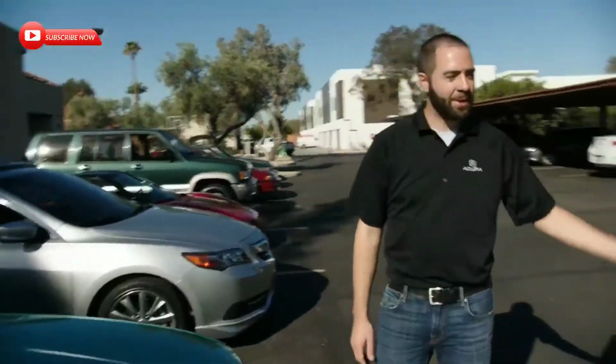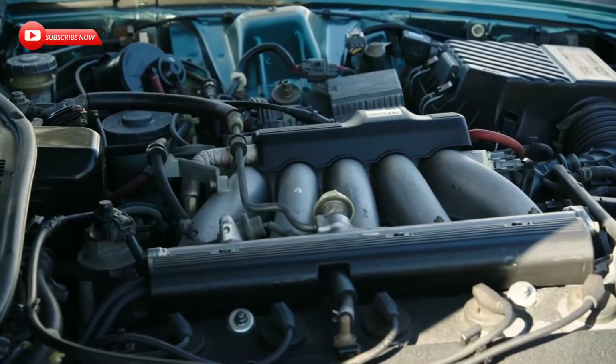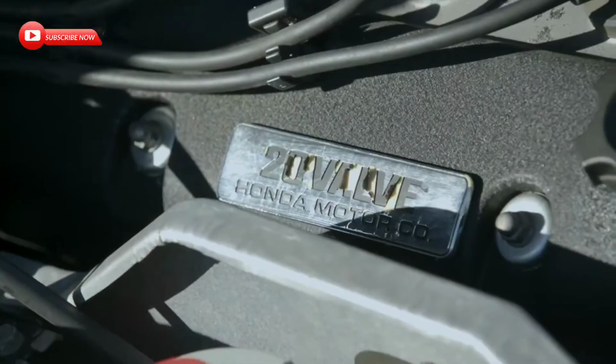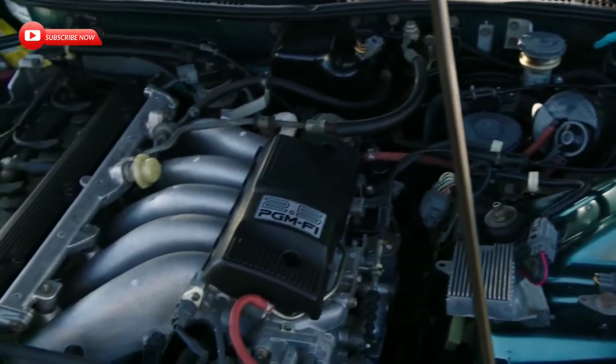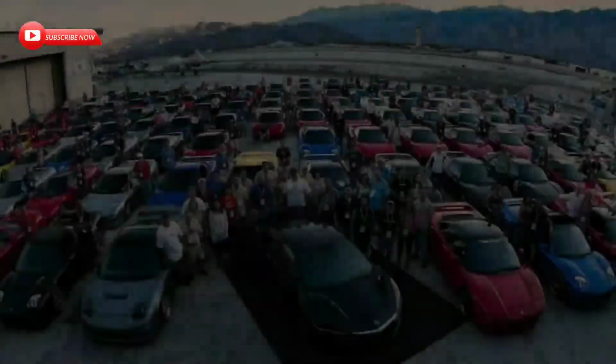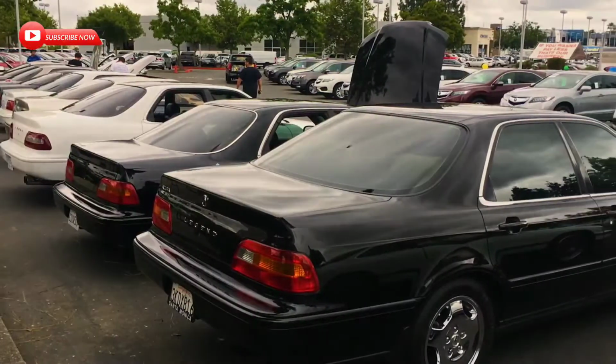All right, so tell us about this little mint relic right here. This is, now let me correct you on the color, that's Aztec green, Charles. And this is the GSR spec car? Exactly, so it's a 1.7 liter B17 motor, and this one's got 250,000 miles on it as well. Jeez. So it's been a really solid driver. For me, Acura brand is not necessarily just the reliability and the performance, but it's the community around. The NSX annual event, the Legend annual events, these events that bring people together as a family.